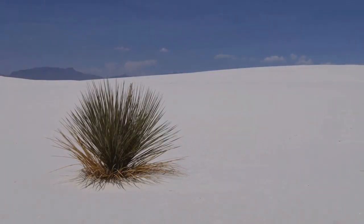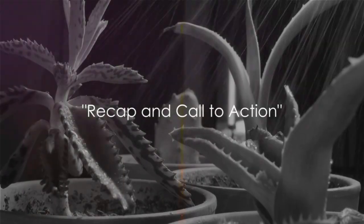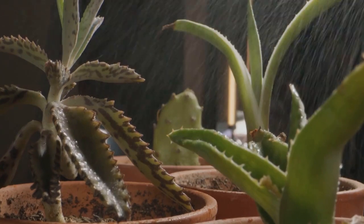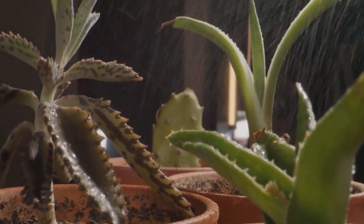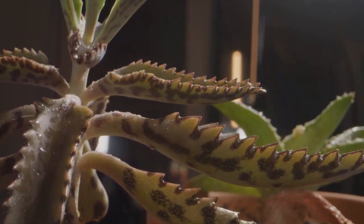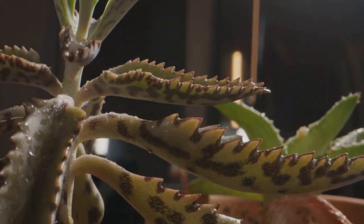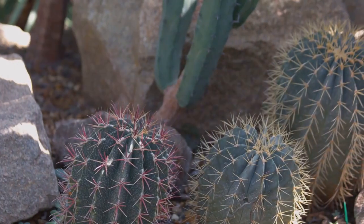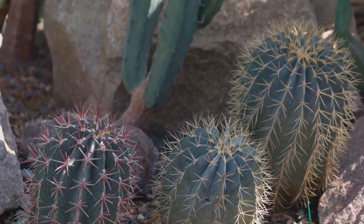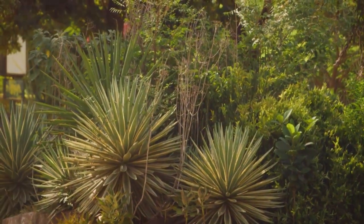These plants not only survive in dry climates, but they also add beauty and diversity to your garden. So to cultivate a garden in a dry climate, consider drought-tolerant plants. These resilient species not only survive but thrive in arid conditions, offering an array of benefits. They conserve water, reduce maintenance effort, and add beauty to your garden even in the harshest weather. From succulents to shrubs, there's a plethora of options to choose from. Remember, a lush garden is possible even in the driest of climates.